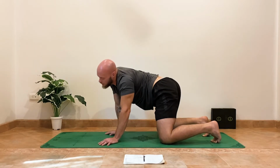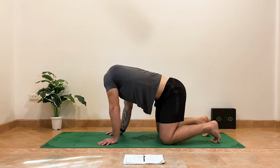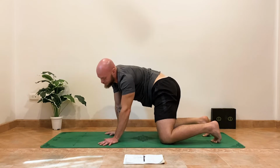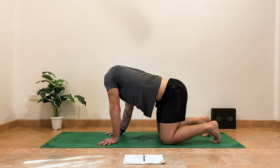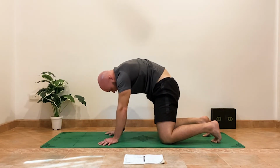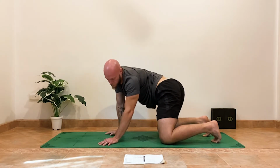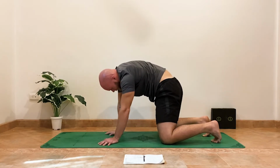Do a few more moving in this direction. Move slowly, move with your breath, and get as much range of motion as you can. Root down through those hands and knees and move that spine in every direction. Good. Now let's try switching to go to the opposite direction.